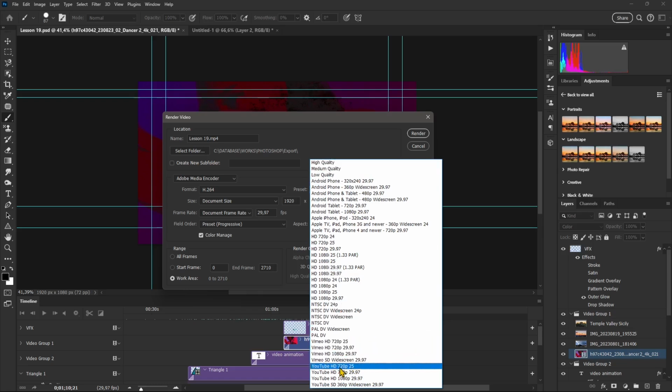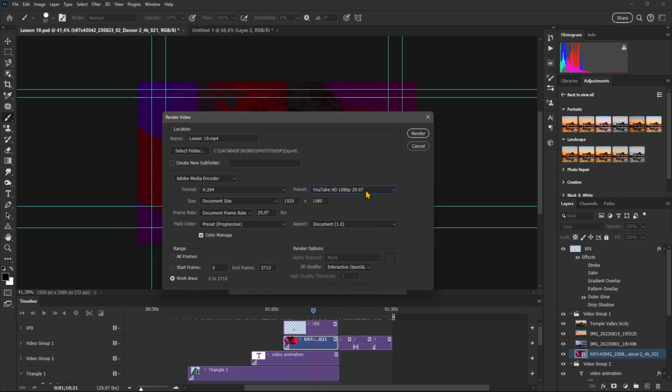I can choose YouTube, for example, and you see this is almost 30 frames per second. Now that's the format that we used, because we can see down here we are using 30 frames per second. But I can change that. I can make it 24 frames per second. So that's gonna change the frame rate from 30 to 24, which means it's gonna be less fluid and a little bit lighter and less heavy than the 30 frames per second, but it's gonna have to reinterpret the footage.